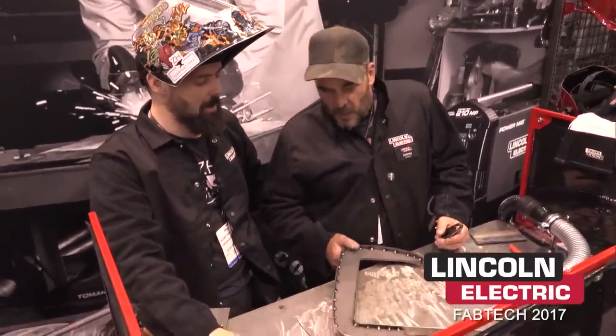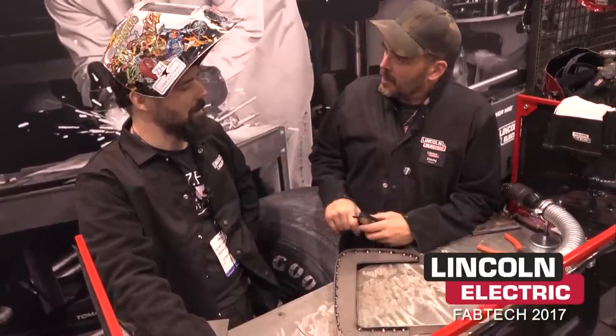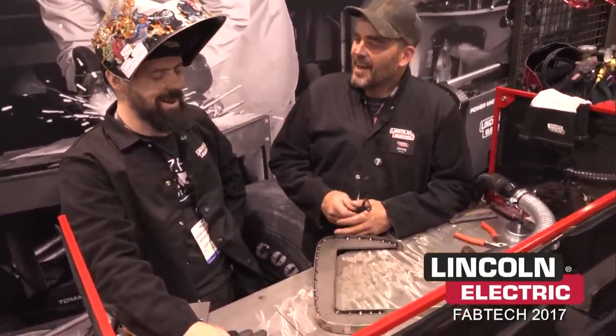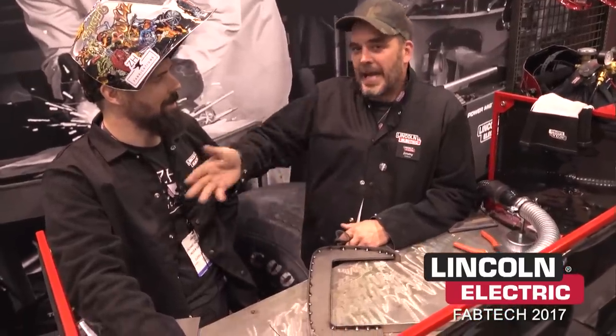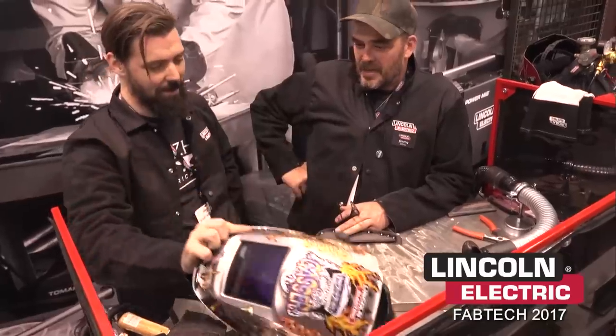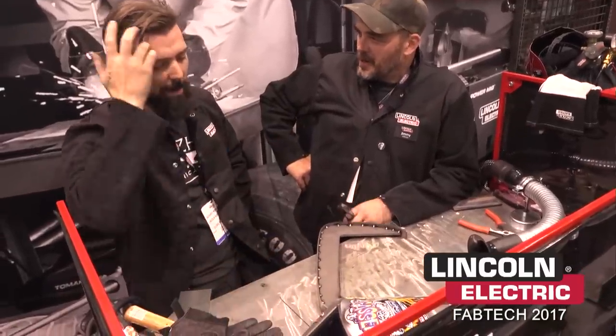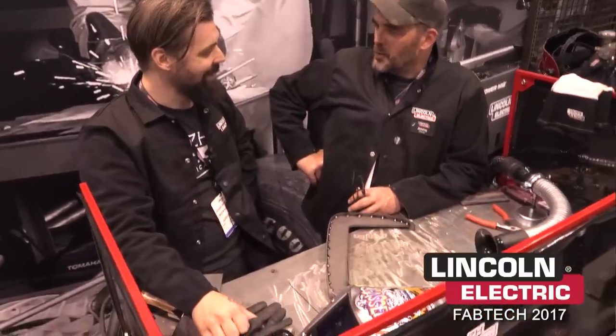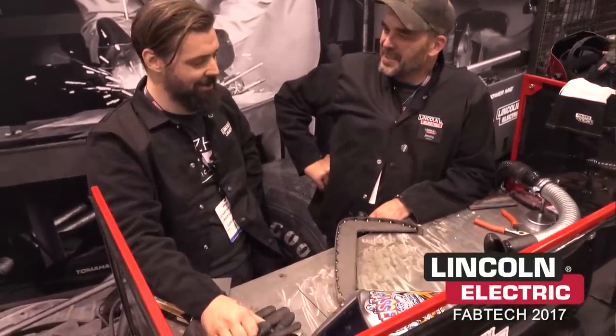Really nice. So, what brings you to Fabtech? Lincoln Electric brings me to Fabtech. Are you having fun? Absolutely. It's incredible. There's been like a backlog here. We're all trying to get to the welding table space to do our thing, and you fought your way in. Yep, exactly. Fought and clawed your way in. I did. It's the fish ladder, the welding booth.